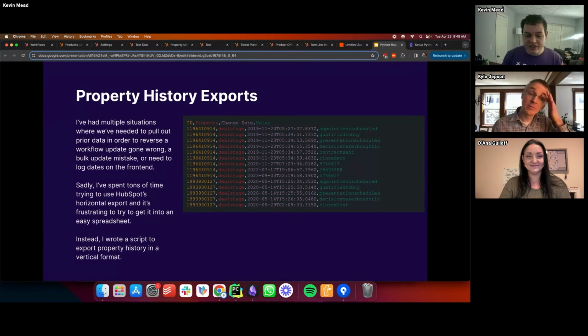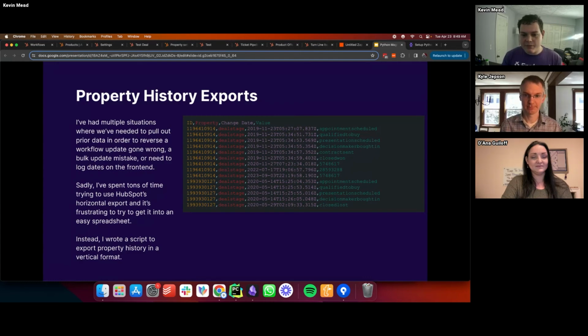And so this helps us a lot with backlogging information when we have clients that haven't worked with us in a while. It allows us to pull some of that data out from the back end into the front end for reporting and for use in automation. And it also helps if we ever mess up, because everyone's made mistakes with HubSpot in terms of like an import that goes wrong or a workflow that just updated everything wrong.